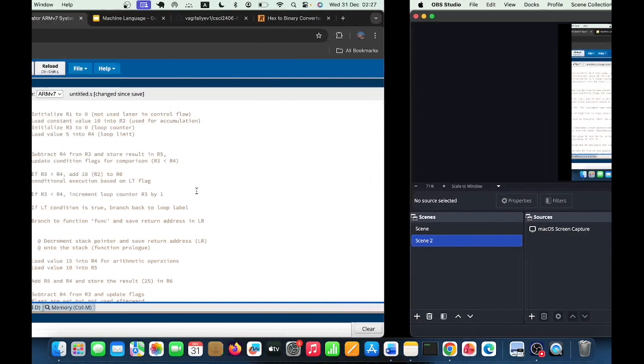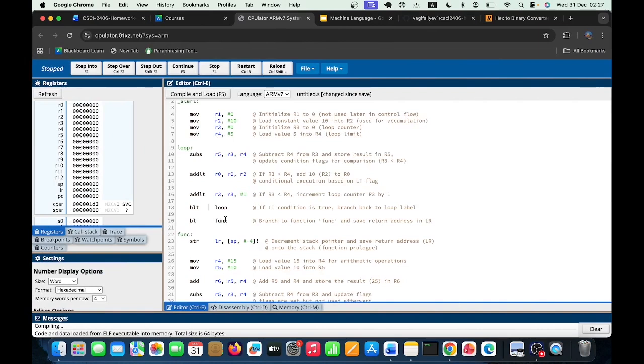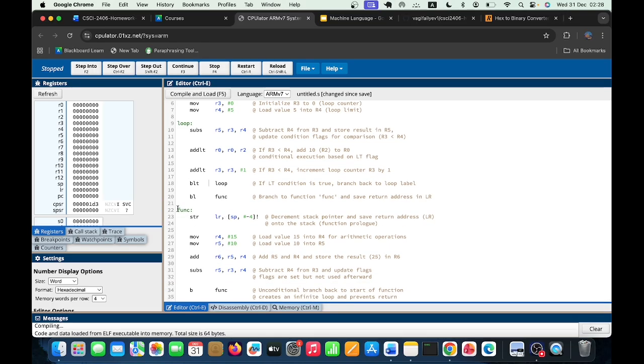And then BL function. This instruction branches to the function named function. At the same time, it stores the return address in the link register LR. And the function: str LR, and then bracket sp minus 4.